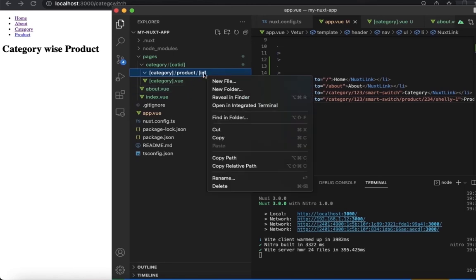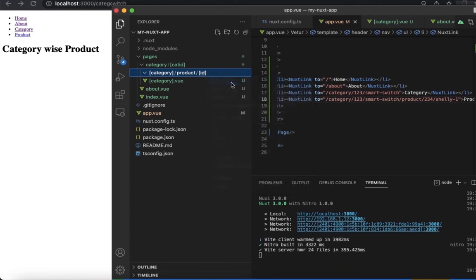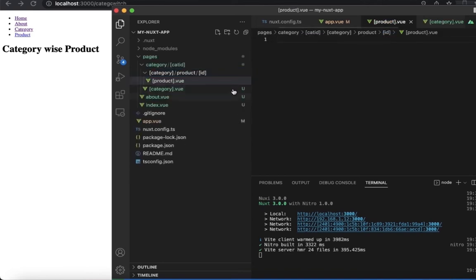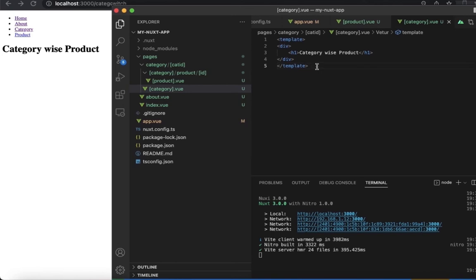And inside this ID we will create a file with the name bracket product bracket closed dot vue, and inside this file again we will add the template tag, and let's change the text so that we can distinguish this page.